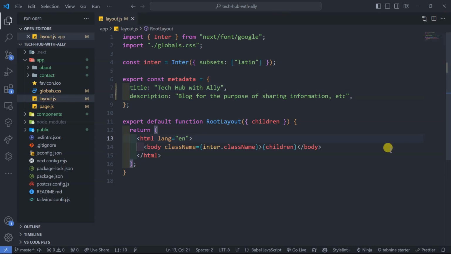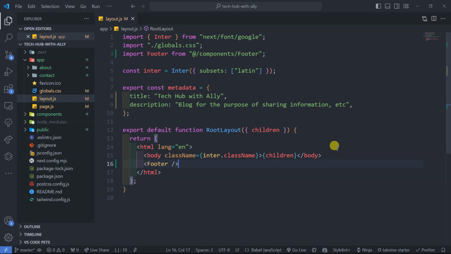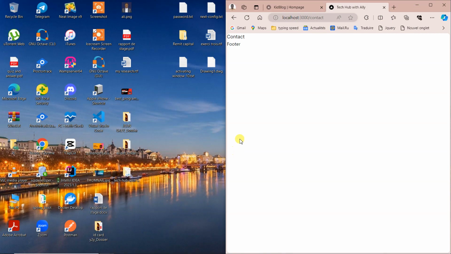Let's say you want to put our footer here. This is Footer, press enter, close it like this. By pressing this one it is automatically going to import it on top here. You don't need to go and type import, it's going to import automatically for you. That's why yesterday we were asking about app router in the beginning of the installation process, we just took the default, and this is what makes it now very easy to remember where the file is being created. So now you remember we have added this one. Footer is being seen in contact, but we did not put it on the contact page. You see, that's the advantage of layout.